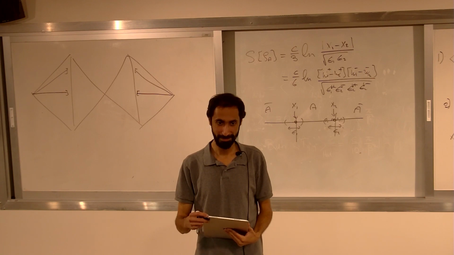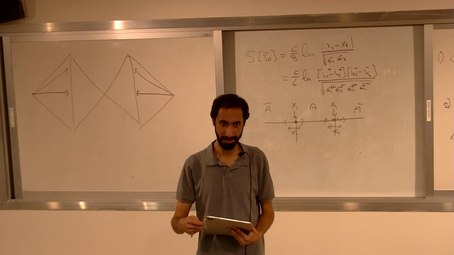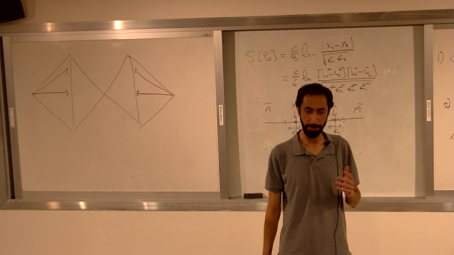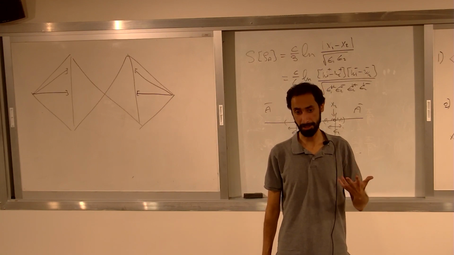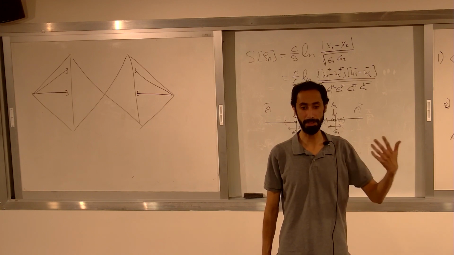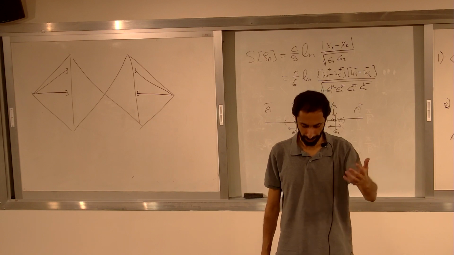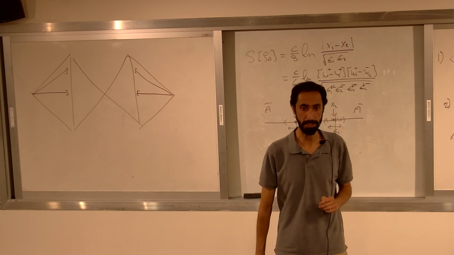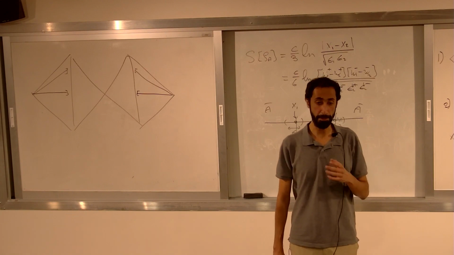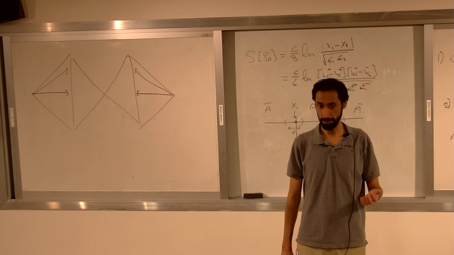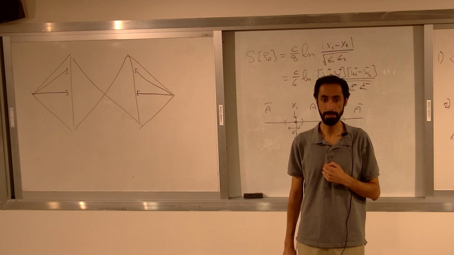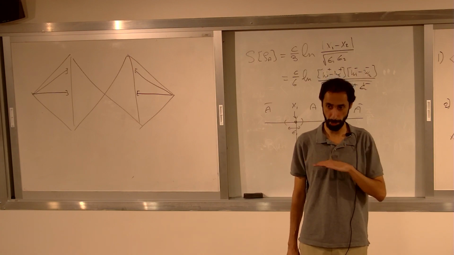Correct. So is it not that you are interested in the entropy of the black hole? Yes, but as a first step, I'm going to compute the entropy of something else, which should give me information about the entropy of the black hole. For the following reason: stuff that came out of the black hole. Exactly. But also, if you have a pure state of two systems, A and B, then the von Neumann entropy of A is equal to the von Neumann entropy of B, if you are in a global pure state.